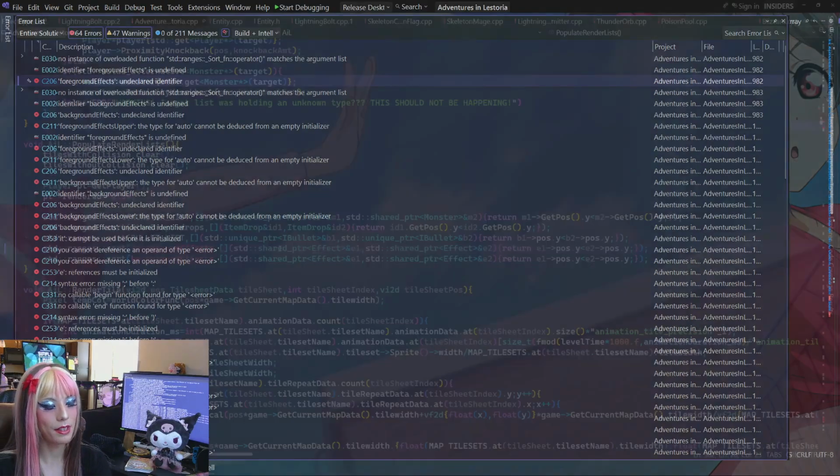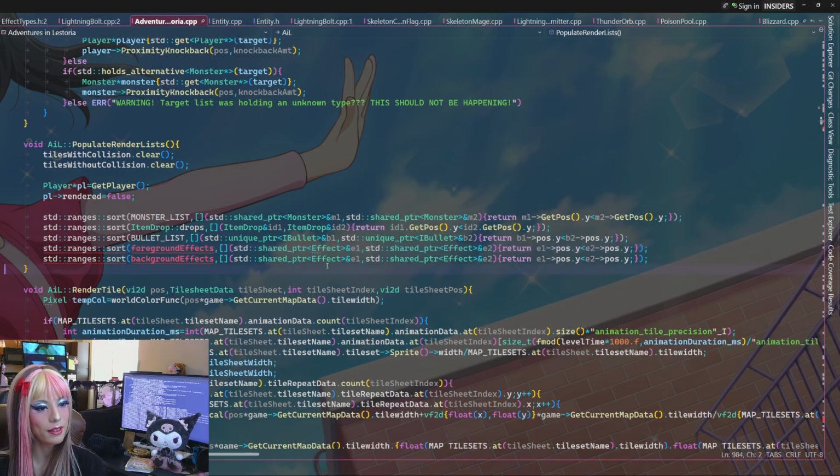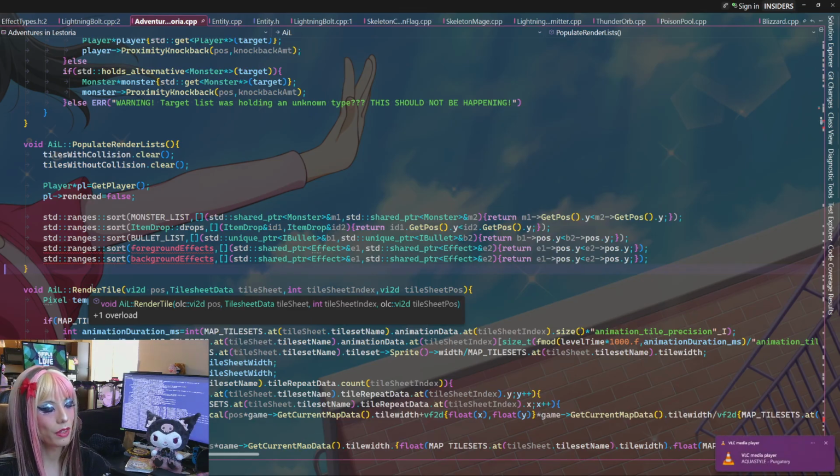Alright, so now we're back here. Populate render lists. So this is supposed to sort all the effects from front to back. Okay, so... would this be a problem? Now, this would be a problem. I feel like instead of doing this, I would want to take like a view.